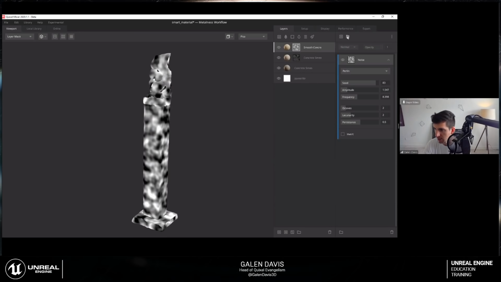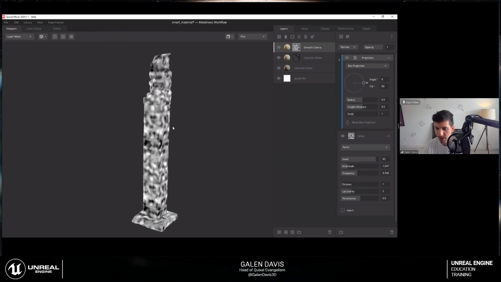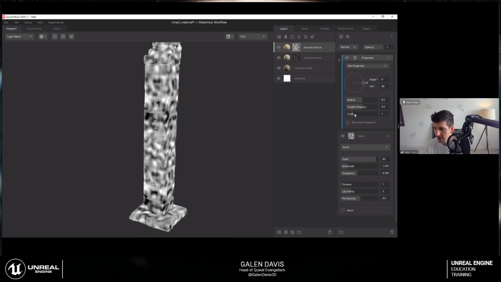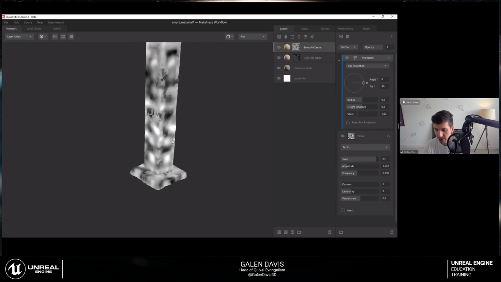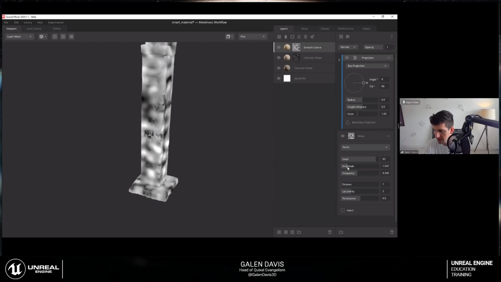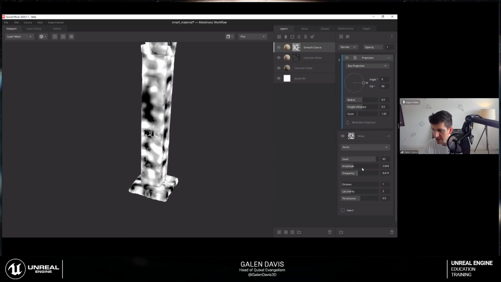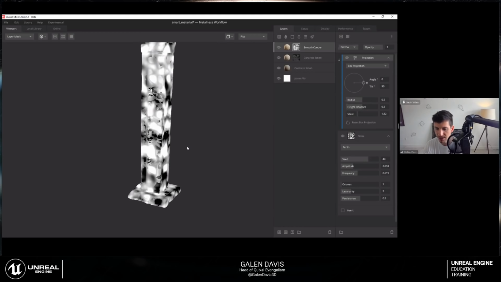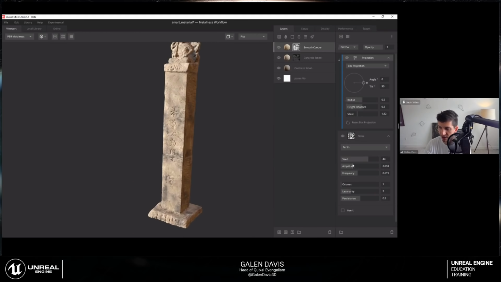But one of the things I want to do to start for sure is add a projection modifier so that we get rid of those seams. I can link it just to that layer below. Now I can go in and affect this to where the scale completely does away with all the seams that we were working with before. I can add in some frequency here, seed the values, maybe get something else. And if I look at this now on my surface, you can see exactly how this is affecting it.